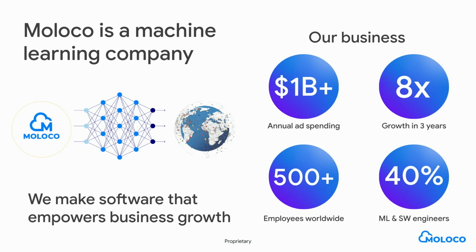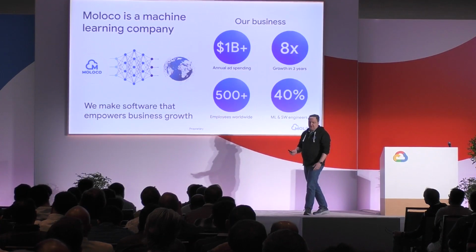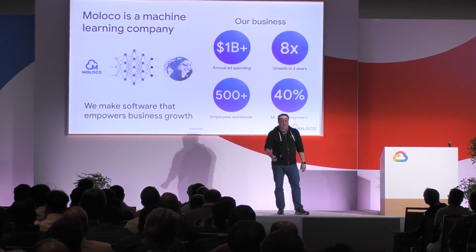We're very eng heavy. About 40% of our workforce is either machine learning engineers or software engineers, a large percentage of whom have advanced degrees in computer science or mathematics. So if you were looking to build a machine learning company from the ground up, world-leading quality, it would look a lot like Maloco.